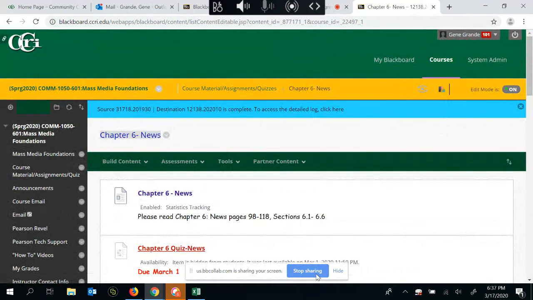So there's different ways to assess, right? The test tool is one way. The assignment tool is another. It depends on the type of course you're teaching. My quizzes are all multiple choice, true or false. It works well. Some people use some short answer questions inside their test, but that would have to be manually graded. So this is just another means to assess right now. And if the assignment tool is what you need to start the method of assessing, then let's start there. It's an easy way to get rolling.